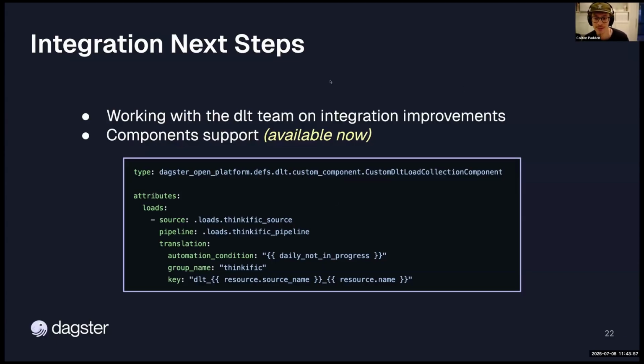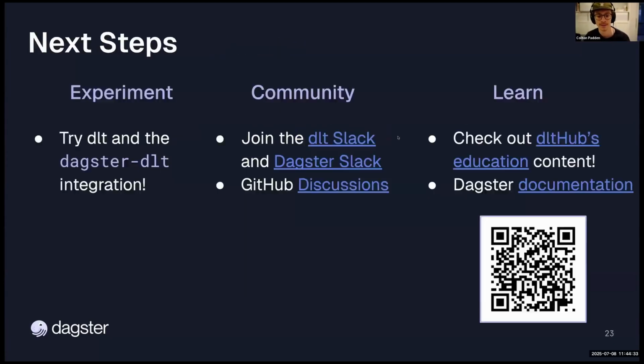I also wanted to tease briefly the DLT component. If you've been following what Dagster's been up to, we have launched something called components, which is an optional YAML layer on top of your Dagster pipelines. And with that, we included a DLT component. So you can do essentially what Aashish just showed using the DLT assets decorator, but through YAML. So you can provide your source and pipeline, do translations on it, just like this. If you try it out, definitely let me know and let me know if you have any feedback. We're curious to hear more from the community about that.